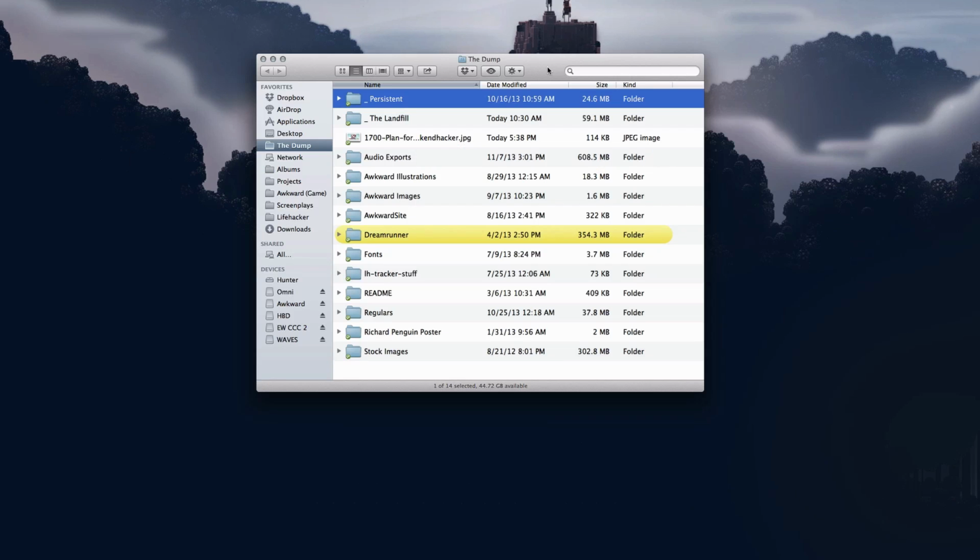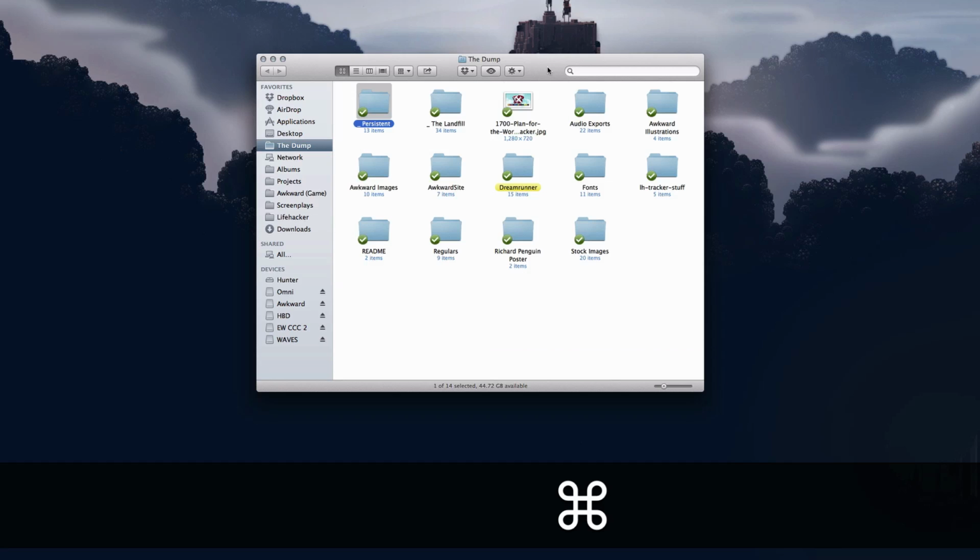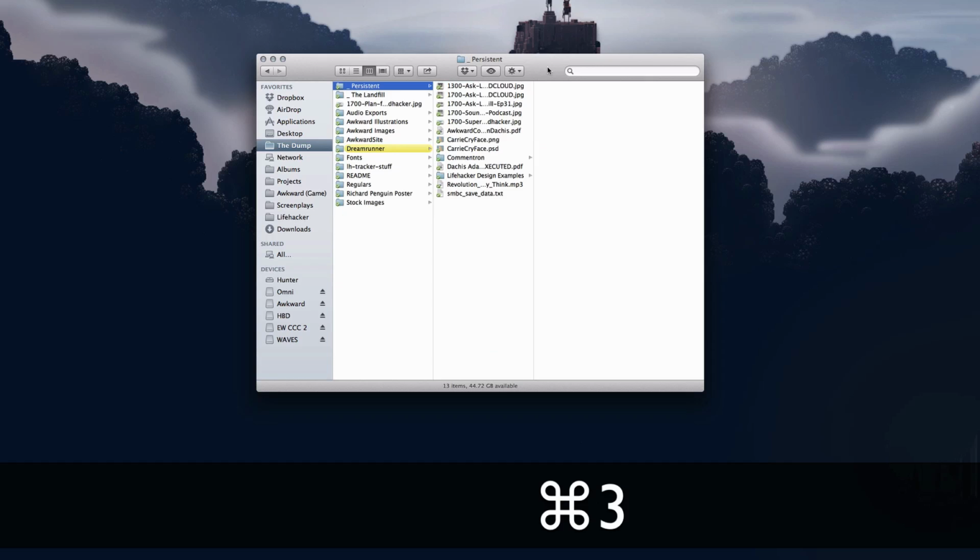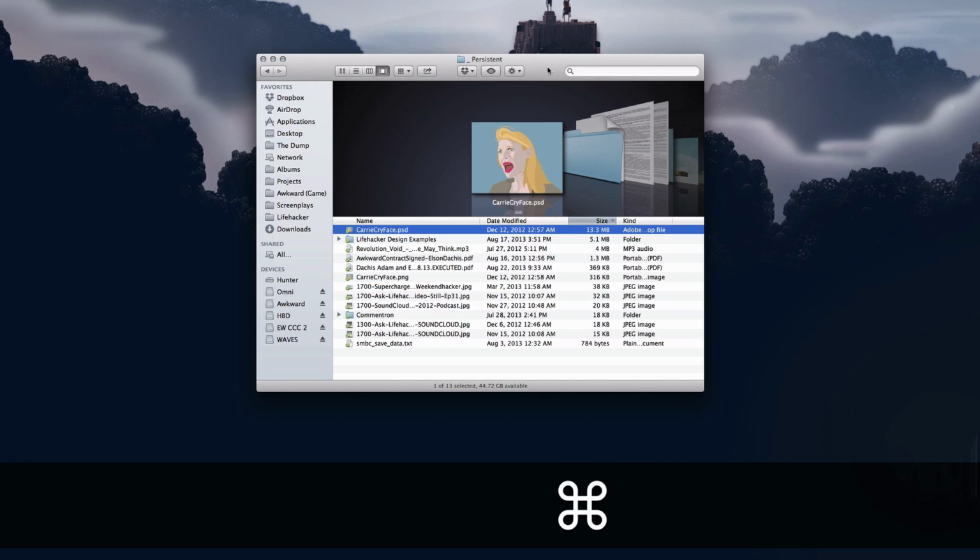Another helpful Finder navigation shortcut is switching between different views. Usually you'll probably want to be in the list or the column view, but if you need to go over to icon or for whatever reason feel like cover flow, you can hit Command 1 to start an icon, 2 to go to the list, 3 to go to column, and 4 to go to cover flow.